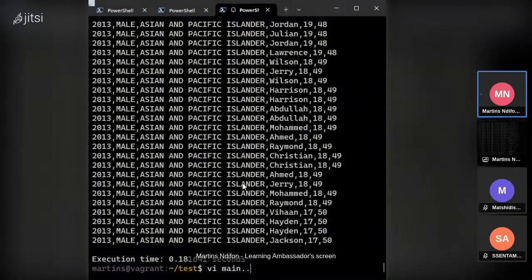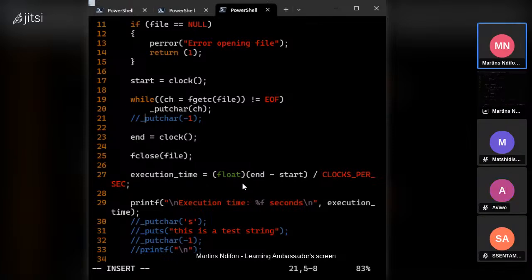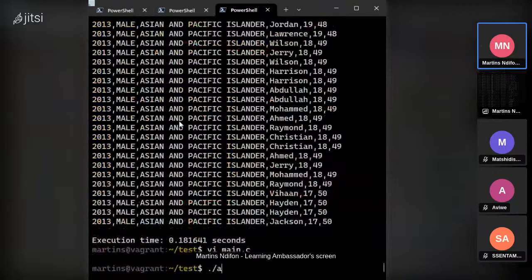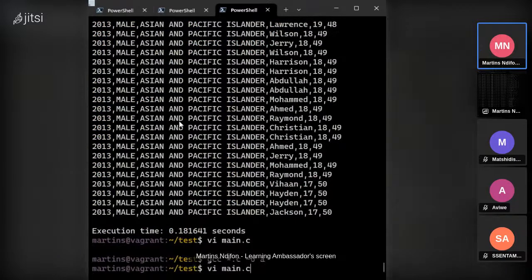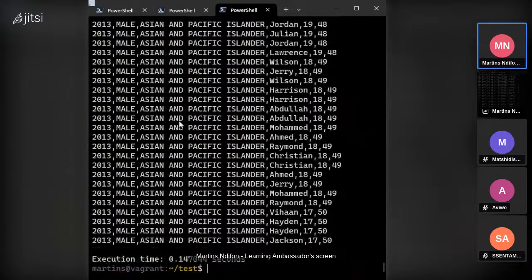So if we use our own putchar now, underscore putchar. Here, as I'm using underscore putchar, I'm also calling putchar -1. And if we compile again, do that ./a. Oh no. Okay, now it's getting somewhere. So we're getting 0.0. Maybe I didn't see that first one actually. That was my confusion. The other one we're getting 0.2. Here we're getting 0.06. Right.